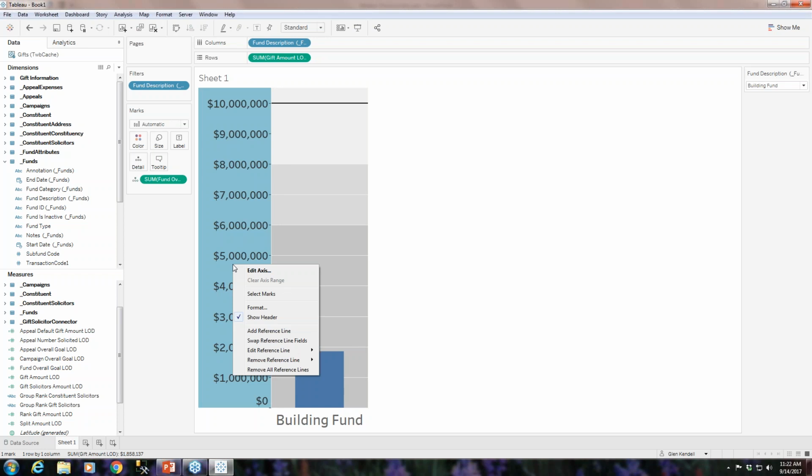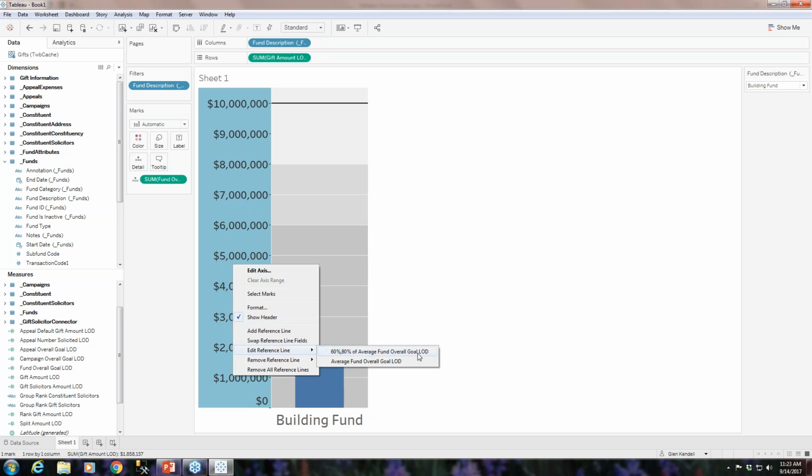And so what I'm going to do, just so we can get a better sense of what the different banding is and maybe make it easier to look at, I'm going to right click on the numbers here, and we're going to go to Edit Reference Line, which is giving us the two different reference lines we're looking at. Notice that both of them are also average.